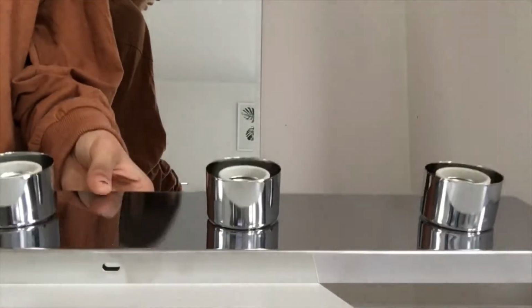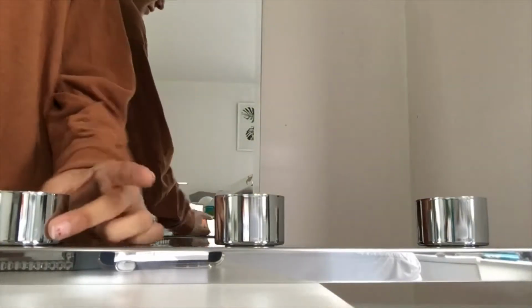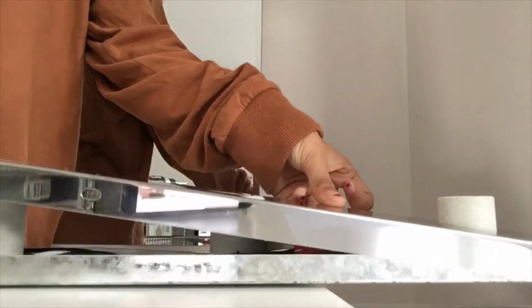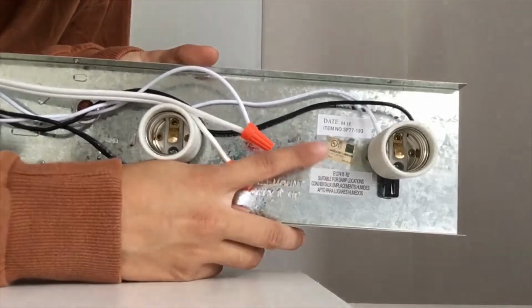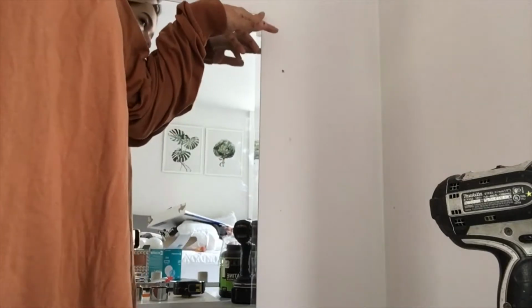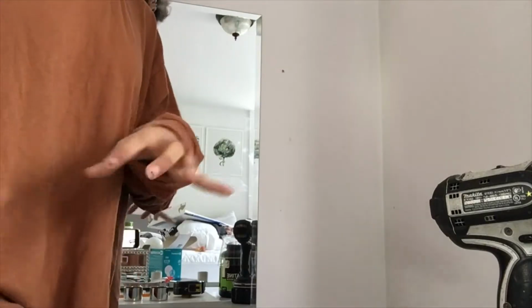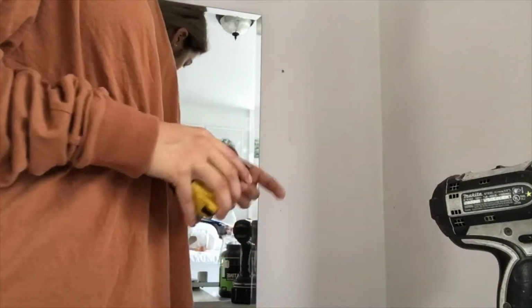For the vanity strip light, you're gonna want to take off the lid. First you're gonna want to take off the sockets, and we're gonna take our lid off and place that to the side. Okay. I don't know if you guys can see, but there are already holes built or drilled into the actual vanity. And there's another one over here at the end. To hang this up, you're gonna want to mark an inch below the mirror, just because the cover comes longer than the actual base. So we're just gonna mark 1 inch lower.